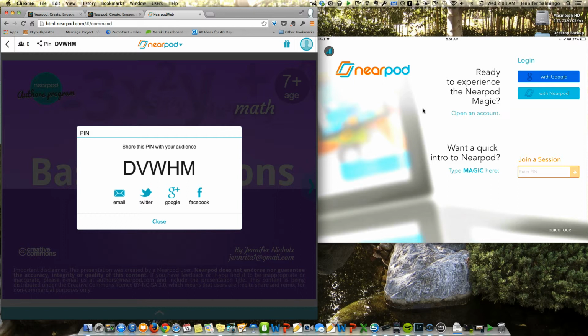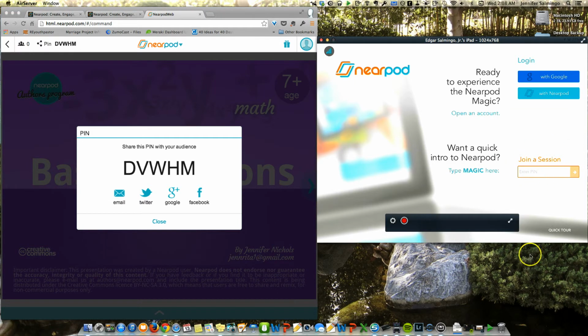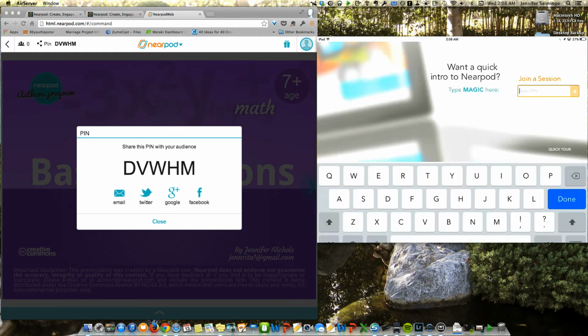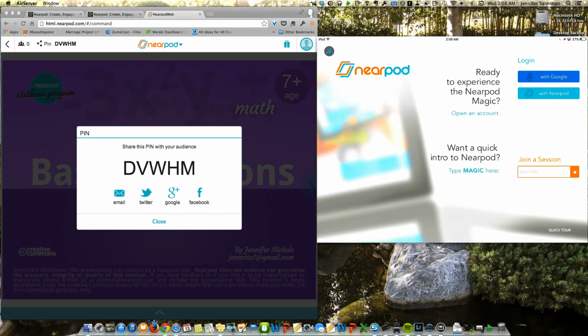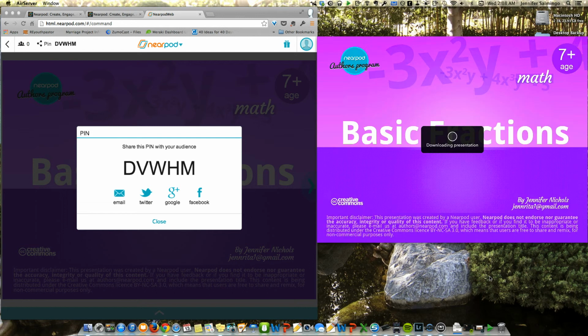So on the right side here, in the bottom right corner of my iPad, it says join a session. So I'm going to enter the pin number that you're going to give to your students. So say everybody in your class, put the following pin number in your iPad. I'm going to type it in. And what it does now is it's going to download the presentation. What's great about this is that you're going to give it about a minute or so. It doesn't stream the presentation. What it does is download the PowerPoint onto the students' iPads. Again, it takes about a minute or two, but now everybody has it on their iPads.